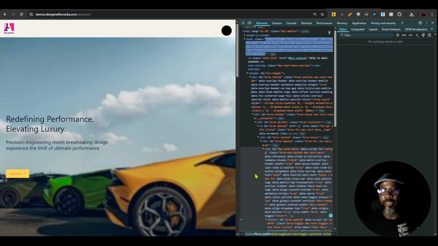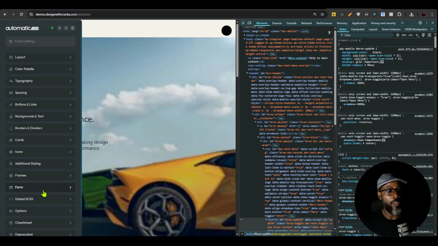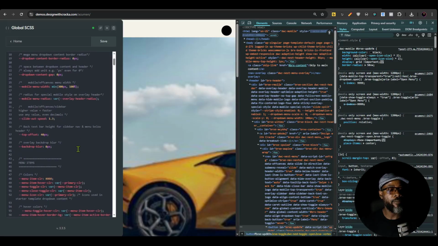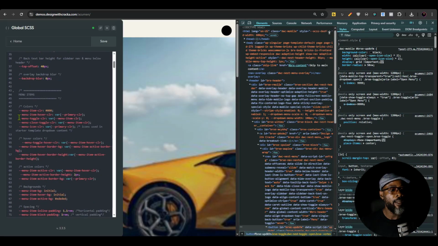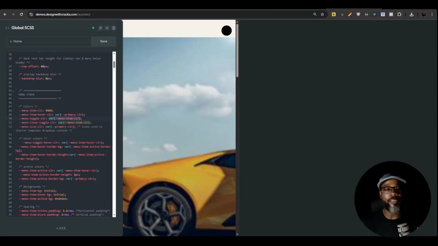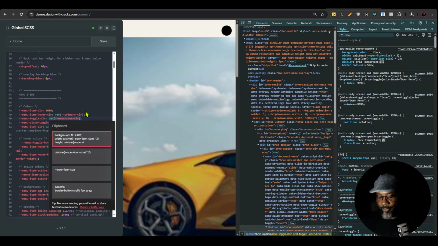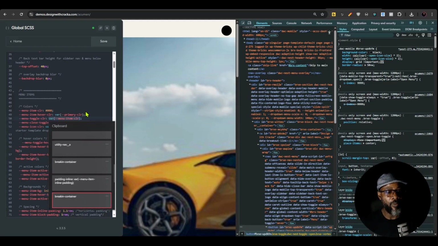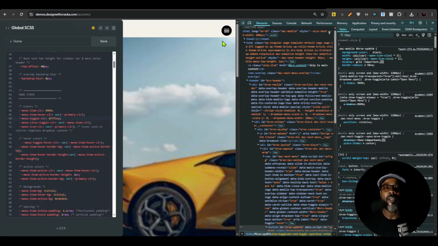Then we're going to go here. The icon color needed to change. So we're going to go there, menu toggle color. Menu toggle color. Just make that white. Was that white or the same color as the background? Yeah, I think it was the same color as the background. Let's see if I can still find it in my clipboard. Yeah, I think that's it. All right. Then the hover color, menu toggle hover color, are still the same color.